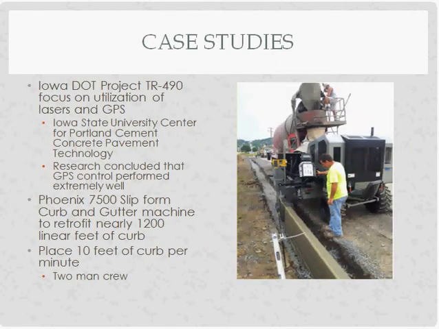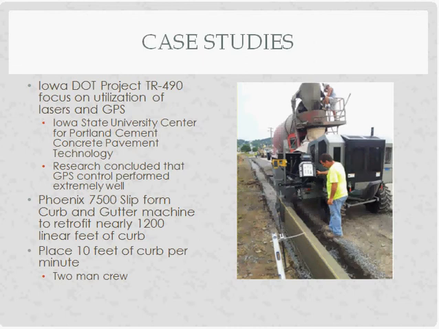Another case study was done by the Iowa State University Center for Portland Cement Concrete Paving Technology on the Iowa Department of Transportation project, where they looked at the use of lasers and GPS in slip forming. They concluded that most definitely the use of stringless technologies and eliminating string lines was very feasible, and were able to achieve design parameters through stringless technology.